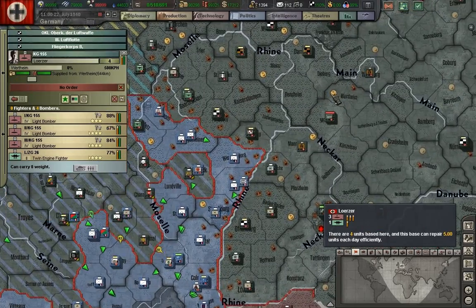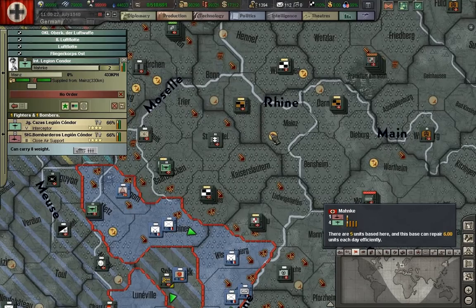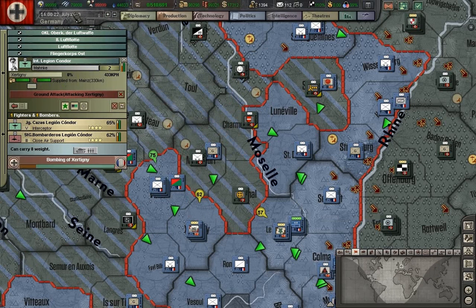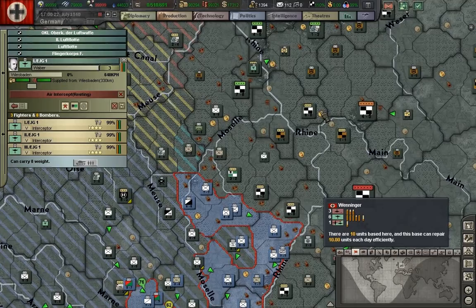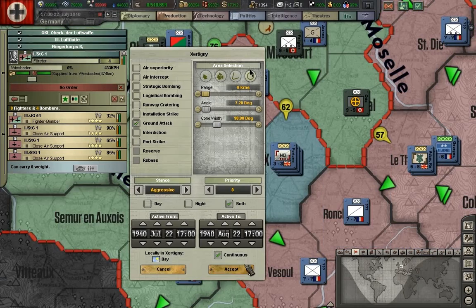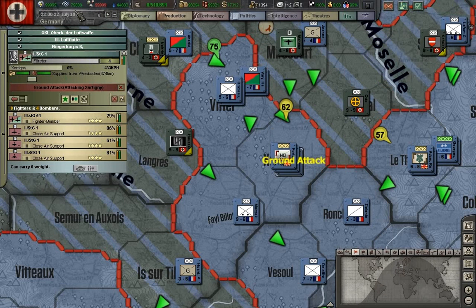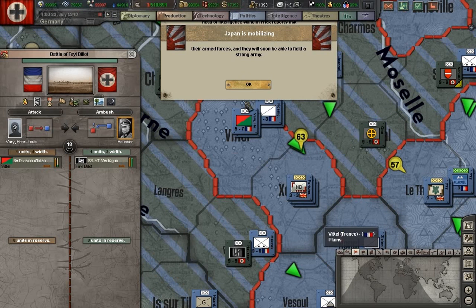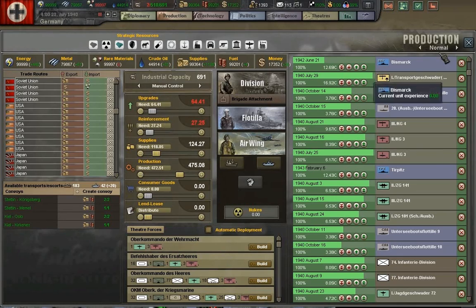Now let's see if we can find some other bombers that are in good shape here. And attack. Let's see if we can put the Condor in there. And we put these guys. So Japan is mobilizing because they had peace. Okay, well, I think we're going to end this episode here.